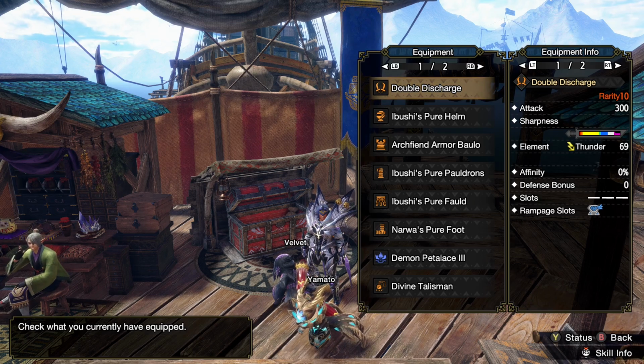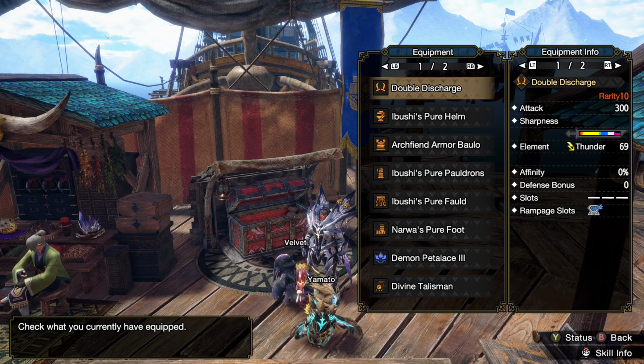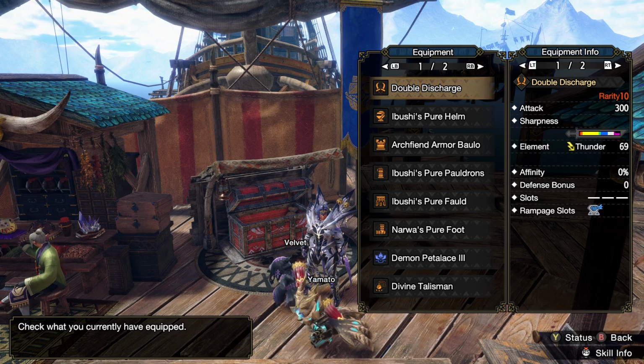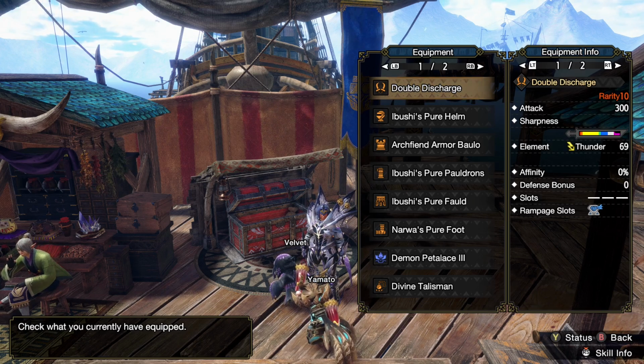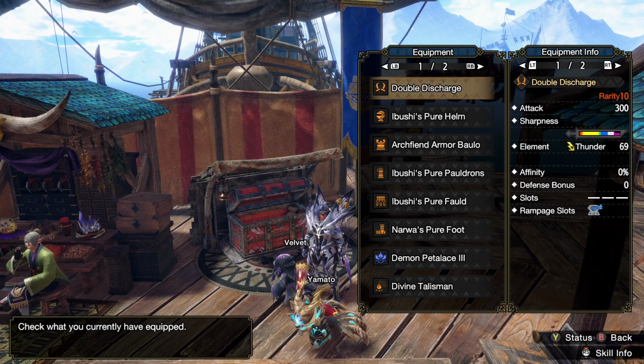For our third set, we're going to be looking at the Thunder Dual Blades. For these ones, we're going to be using the Double Discharge, which is from Narwa. They're going to give us 69 thunder damage with a tiny bit of purple and a good amount of white.